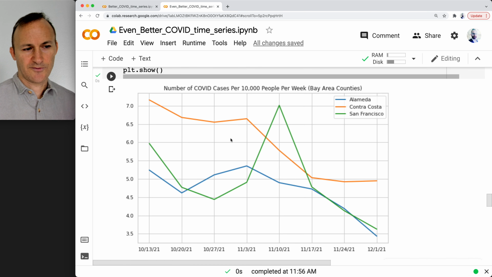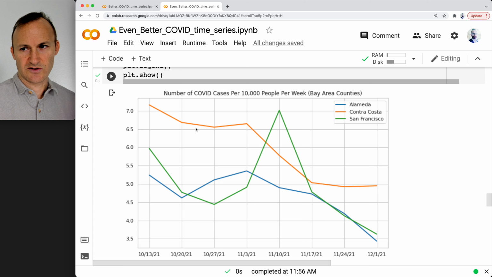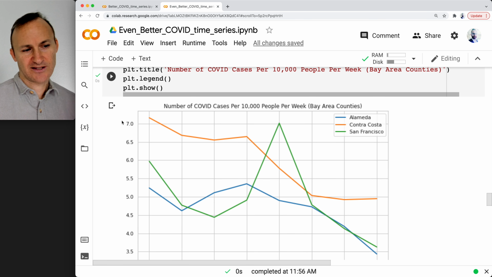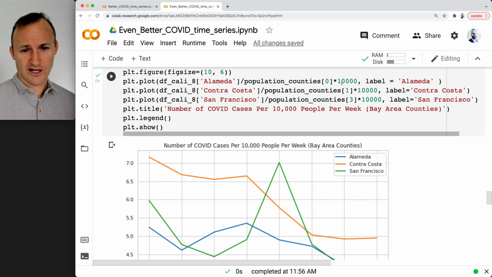Yeah, so I only do that because I know people have issues with reading decimals, but they know this is 7, and that means 7 out of 10,000. Okay, so that tells us how well we're doing, right? And it's per week, you all, which is also nice because it's in effect 1 person per 10,000 per day being reported. And this is where, when you have control of the data, you can get it to say what you want it to say. Just takes a little kind of finessing with it all.